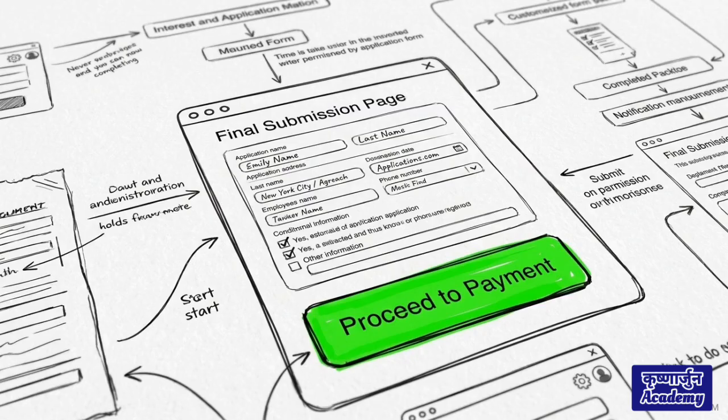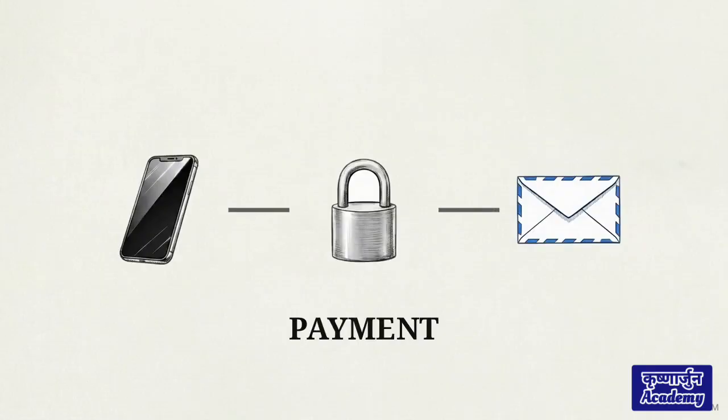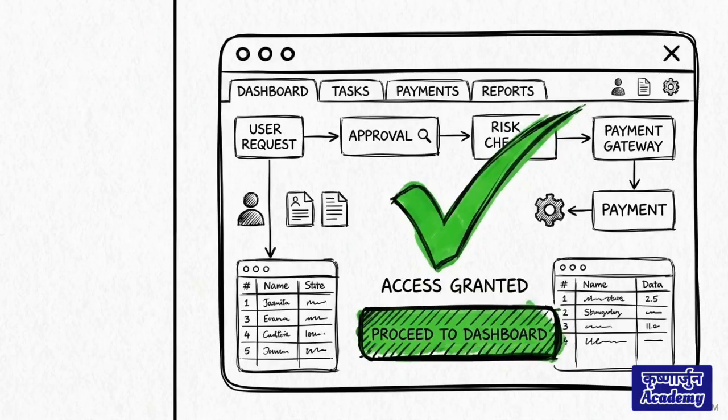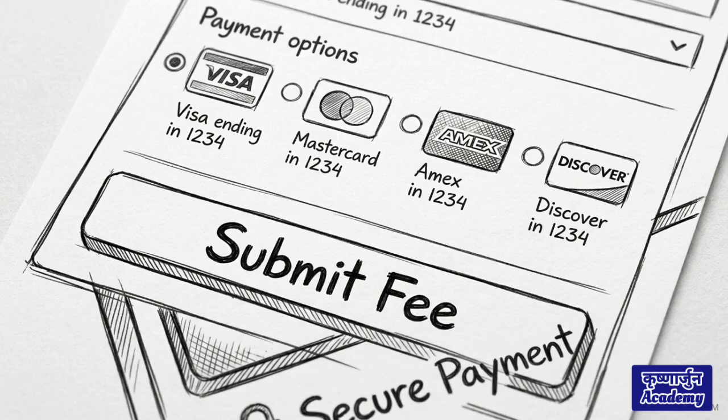You've cleared the data entry. Now you hit the final gateway. The payment system remains locked until you successfully verify both your email address and your phone number through OTPs. Once verified, the payment gateway opens. Select your method, UPI, credit, or debit card and pay the category fee to lock in your submission.